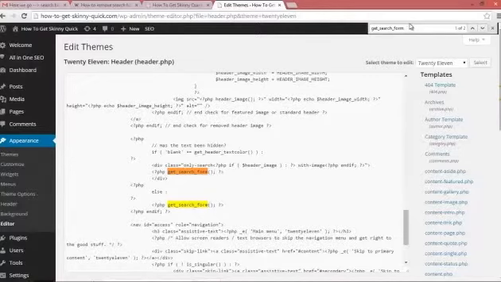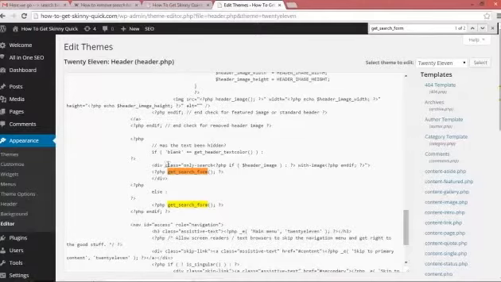And that usually is something that is responsible for showing up that search form in there. So now all we have to do is, you see that div here, class only search with image.